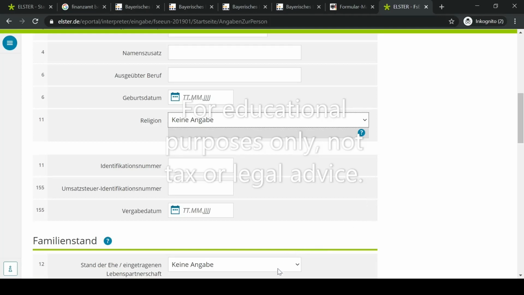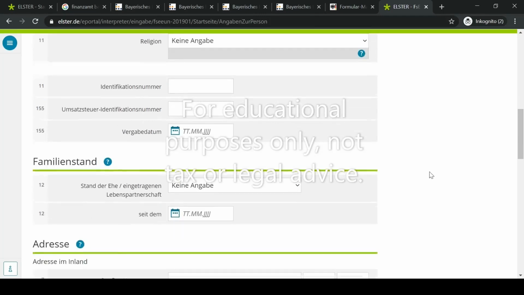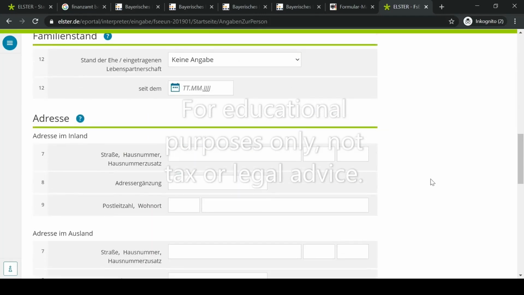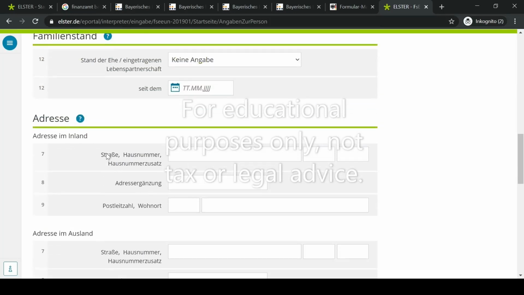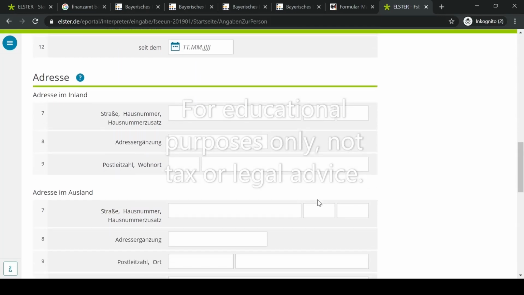The next point is Postanschrift, mailing address. Here you enter your current postal address. If you currently have more than one place of residence, you will be asked to provide details of all places of residence. Additional documents must be submitted later. The main residence is the center of your vital interests. For example, your family residence must be entered as your address. In our case, although as expats living in Germany, we are German tax residents. And if you have family members also in Germany, your address is definitely your primary tax residence address.